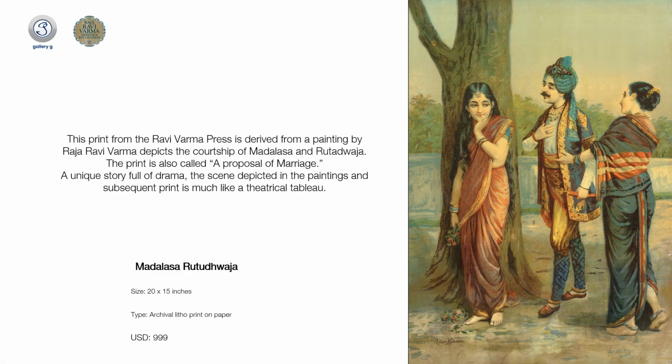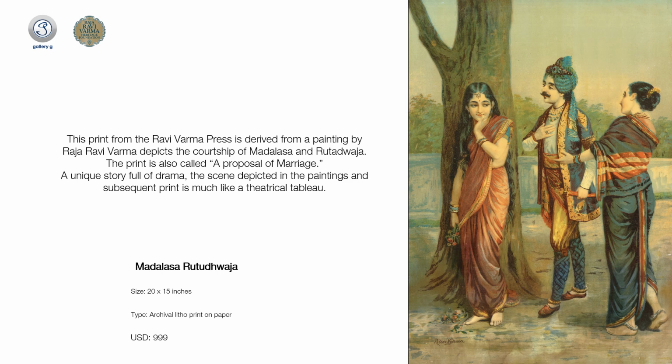Now we come to the last and the 10th lot, where we have another marriage proposal scene between two epic characters, Madhalsa and Ritudhwaj. So Madhalsa was this highly intellectual, intelligent character in the Indian epics who was also considered a Brahmavadini, a great philosopher whose words always rang true. And she was also very beautiful. One day she was abducted by a demon, and this great king, Ritudhwaj, rescued her. So here is the scene that we see: Madhalsa standing next to the tree, and Ritudhwaj, the man standing next to her in a turban, entreating her to marry him. And helping Ritudhwaj is his sister, the woman next to him.